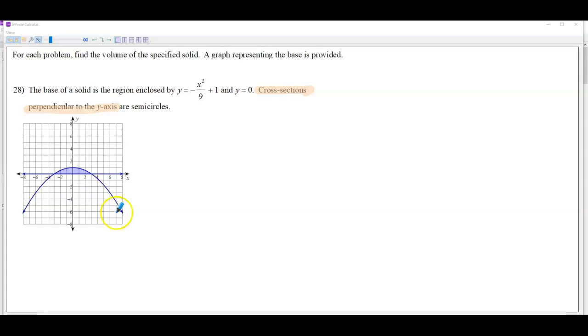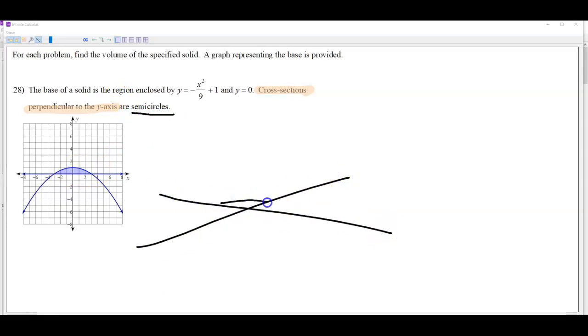But now we want to go perpendicular to the y-axis, which means that I want to stack some semicircles on top of this shape. So I'm going to give you guys a visual here. This shape would look something like this, right? If you were to lay it down flat. And what I want to do now is stack some semicircles on there, but here's the catch to all that. My semicircles are going to be perpendicular to the y-axis. So the base of the semicircle is here, and it's going to rise up off the top like that. And then so on and so forth as we work our way back.